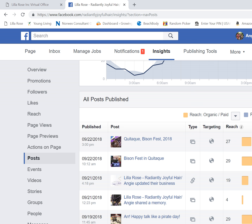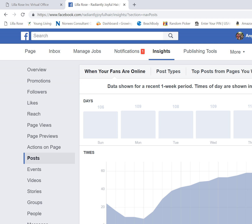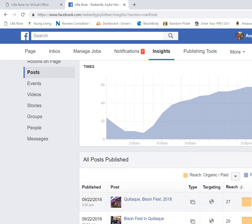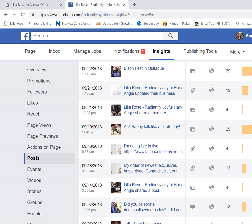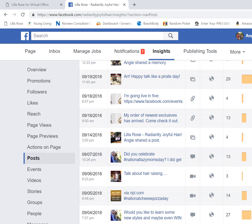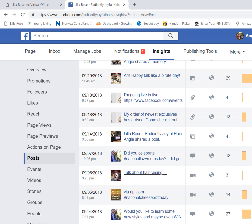And let's see, this was one that I boosted because I had like a credit, and so I did get some extra reaction from that post. However, there was no fruits afterwards. So yes, there were likes and things that were boosted, but there was nothing that reflected in my sales numbers or recruiting numbers. That doesn't mean there won't be in the future, but so far I haven't seen anything from that. So I'm not likely to recommend buying ad space and paying money to boost your post.